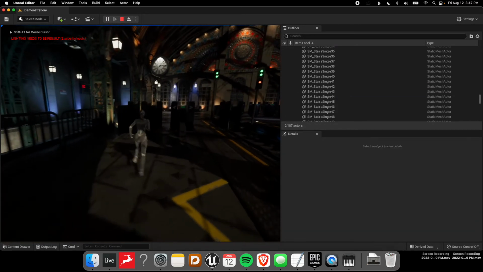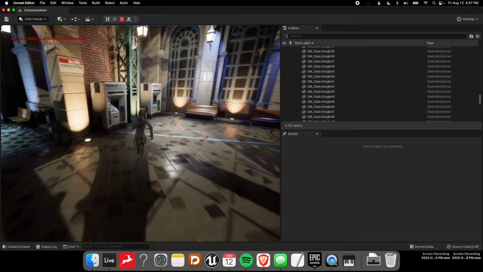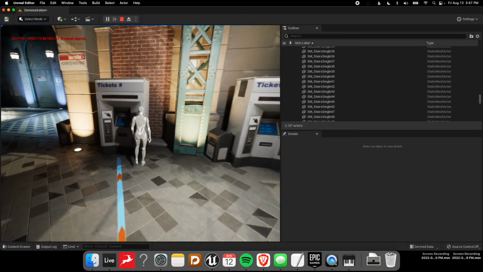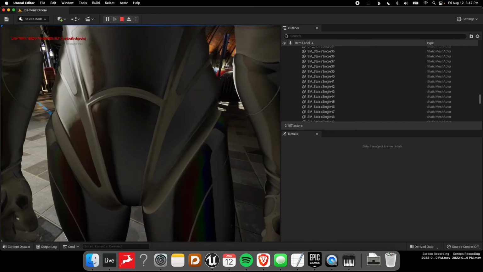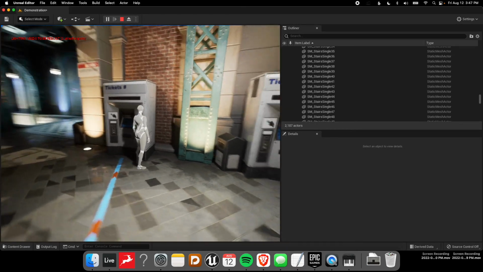So it's pretty silent over here. Let's just go check out our machine. So as we get closer, you can see I can move the camera around and we get that spatialization effect going.